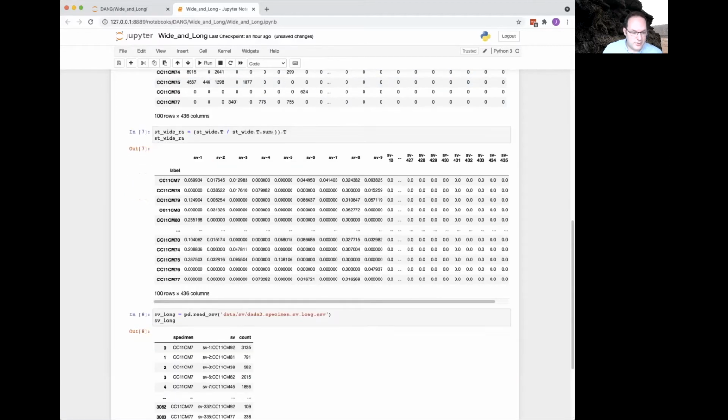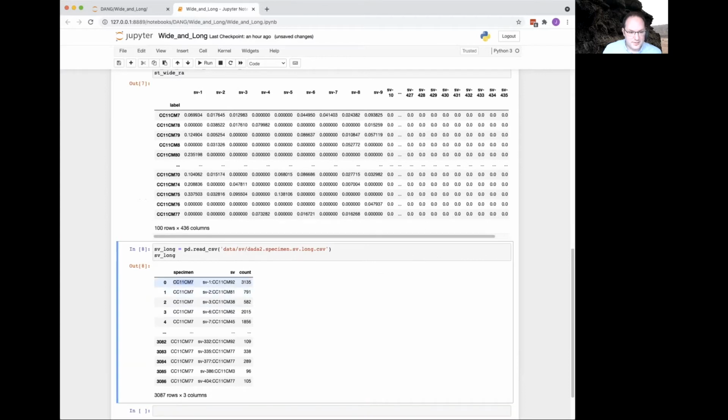So what is long format? Well, in this one, you have the specimen, you have the feature, and then its count. This is kind of like Battleship. You get what was in our wide format, the row, then the column, and then the count. The key thing is there are no zeros. The zeros are implicit. You only get an entry in this long format if there's some data there. So you go from just shy of 50,000 data points down to only 3,000. That's quite a bit of improvement in efficiency, which isn't necessarily always the best thing to do here.